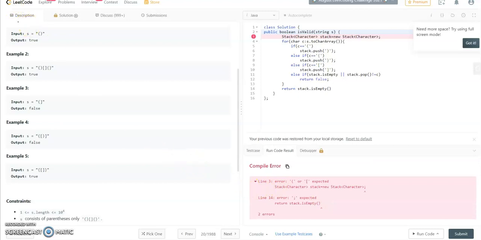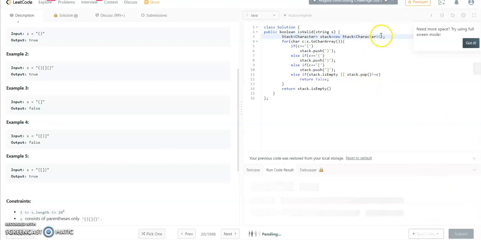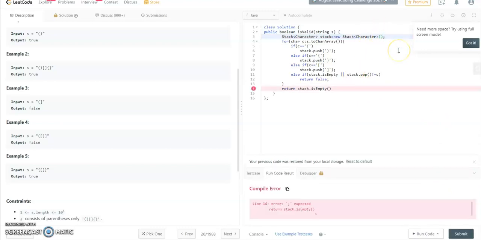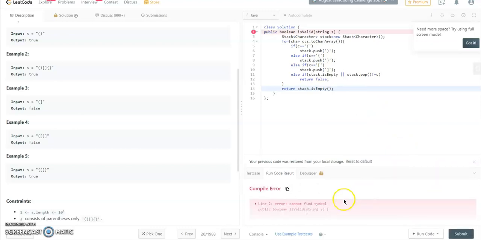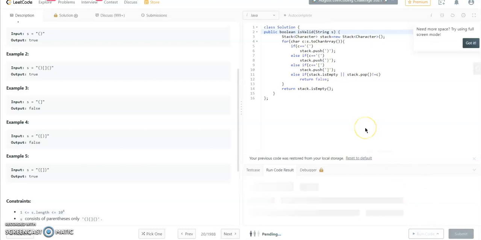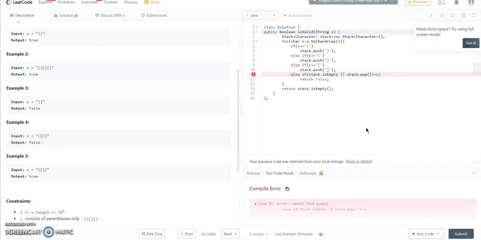Okay, sorry for this small syntax error. I need to add this because it's a kind of function, it's a kind of interface. Just press this. I hope I'll be getting it. I cannot find this. Strange. Here's everything.